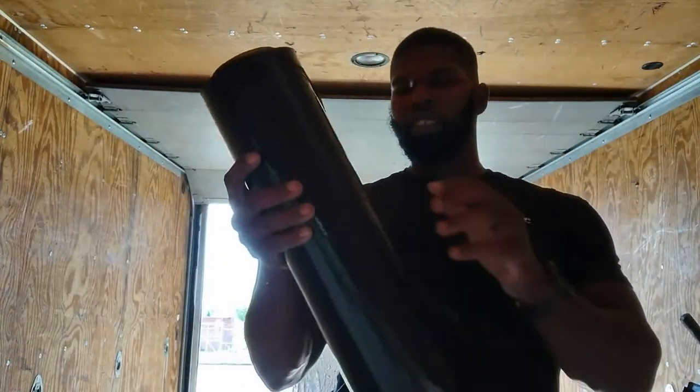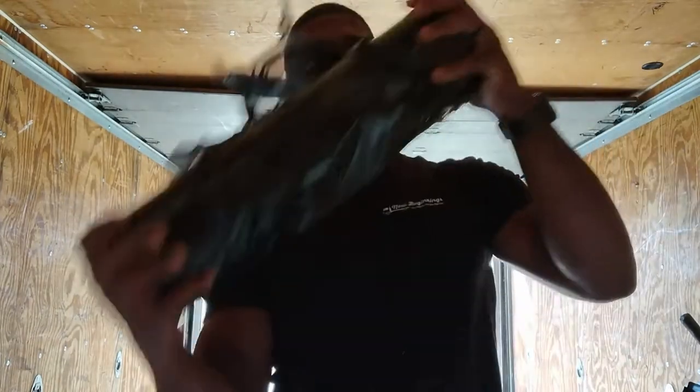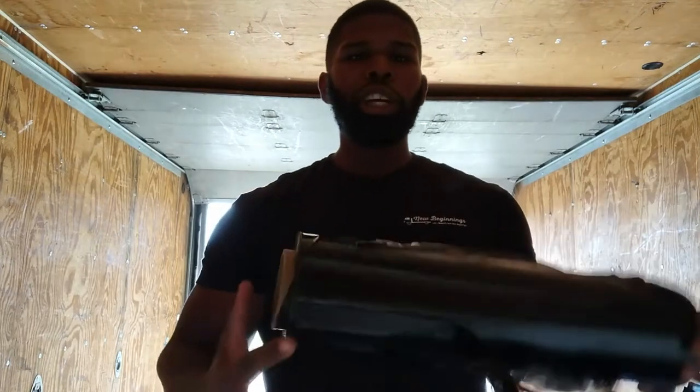The next essential is shrink wrap. If you're not familiar, you use it to wrap furniture. Once you wrap an item up with blankets, you then use shrink wrap to secure it. I also use saran wrap to wrap couches and mattresses — they don't get a blanket per se, but they do get wrapped because you want to care for the furniture. Specifically if there's inclement weather or rain, you protect the furniture because it's wrapped. If your truck is dusty or dirty, you protect the customer's furniture from getting dirty, and they appreciate that.